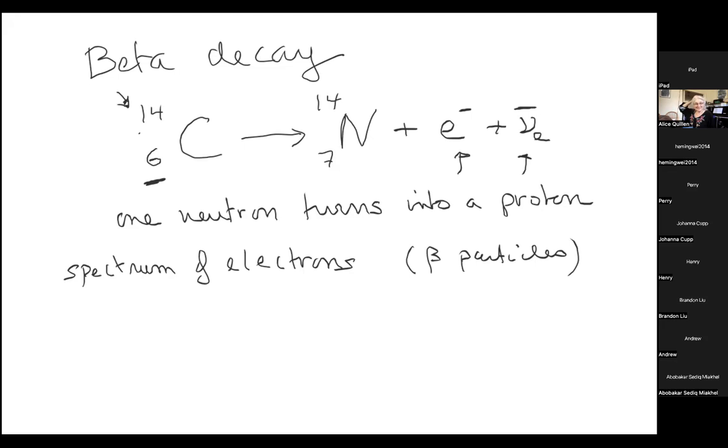Neutrino physics is actually a pretty active area of particle physics now. And recently, they've discovered that neutrinos probably have a little bit of mass, and the different kinds of neutrinos actually turn into each other. They oscillate back and forth. So neutrino physics is still a pretty interesting field.